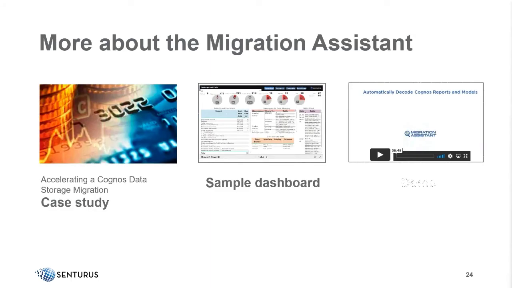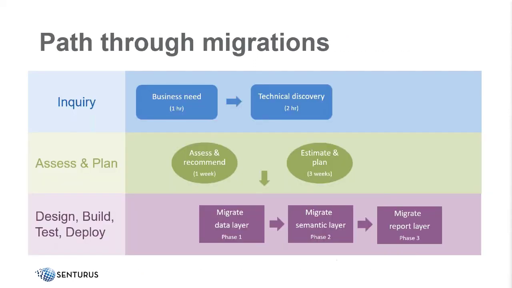A little bit more about the Migration Assistant. Todd mentioned this earlier. We have a case study up on Senturus.com under Products, Cognos Migration Assistant. You can see the link there. We have a sample dashboard up there, and there is a demonstration. It's similar to this. I don't think it goes into the stuff I did in Framework Manager and Report Studio. We are doing a comparison video that'll be up there shortly, but there's a lot of information up there. And there are other webinars on migrations that Todd mentioned in the Knowledge Center, so go check that out.